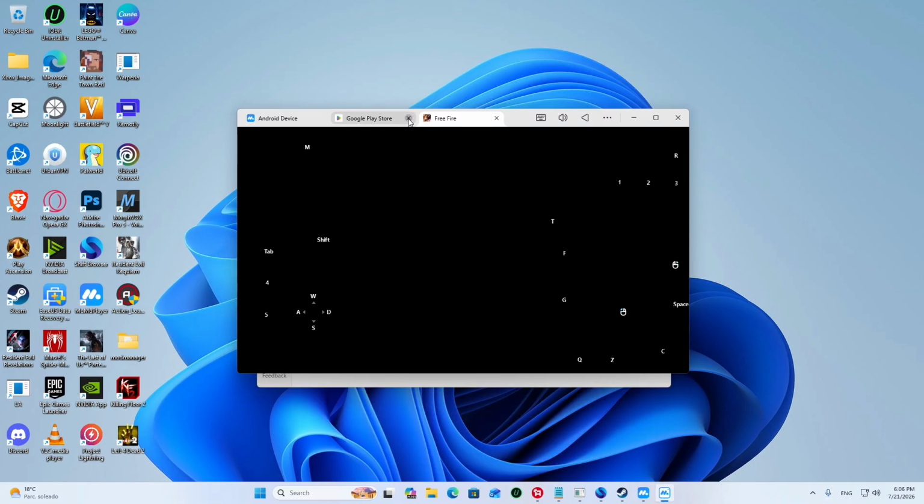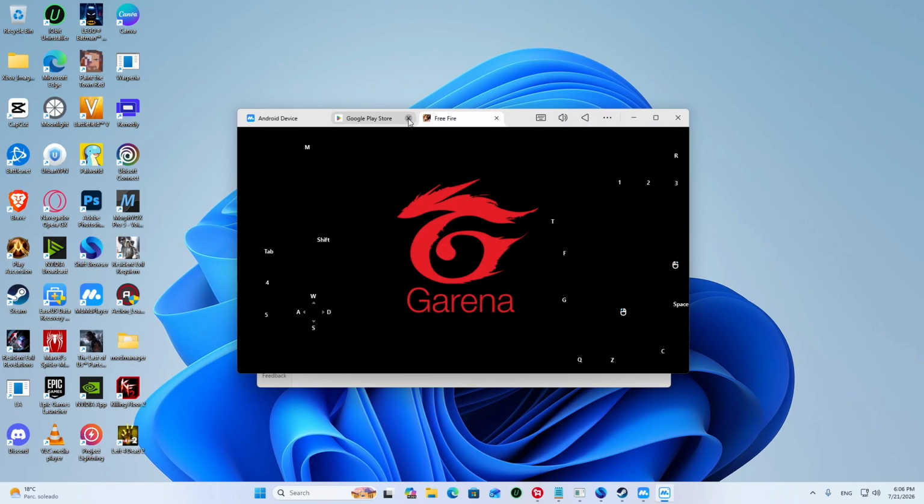And open. We close the window of the Google Play Store so that it does not eat up our RAM or CPU cores, and we wait for it to load the game.